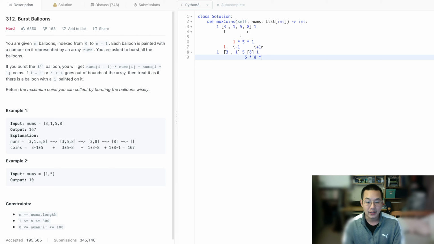And in the same way, we can get our 3, 1, and 5. Of course, this leaves us with no more items on the left side, and leaves us with only a 3 on the right side, which would evaluate to 3 times 1 times 3 afterwards. So with that, we have broken down the problem into subproblems, and we have produced a solution together.